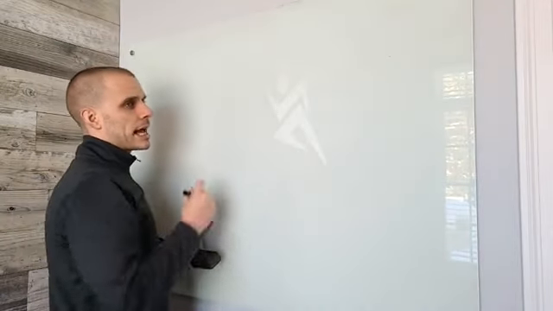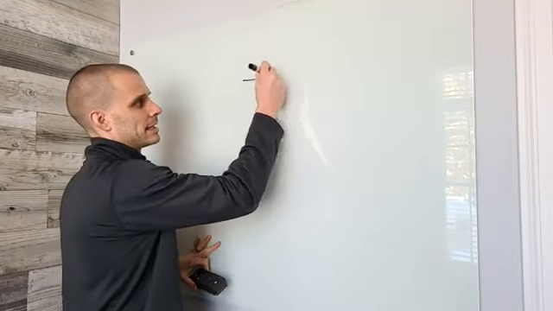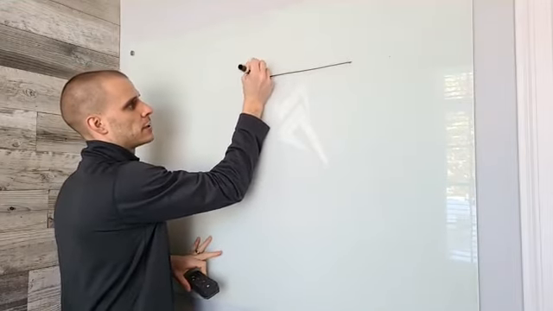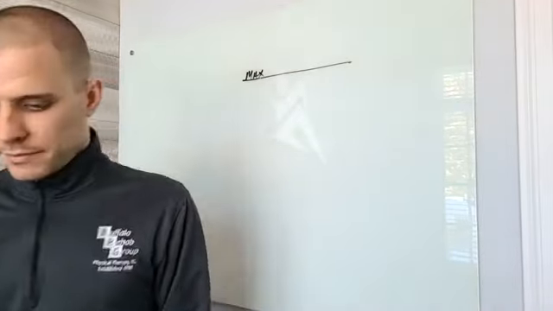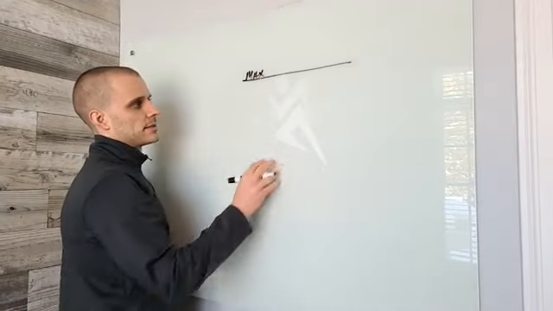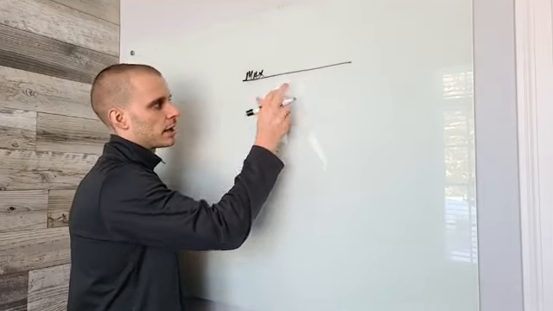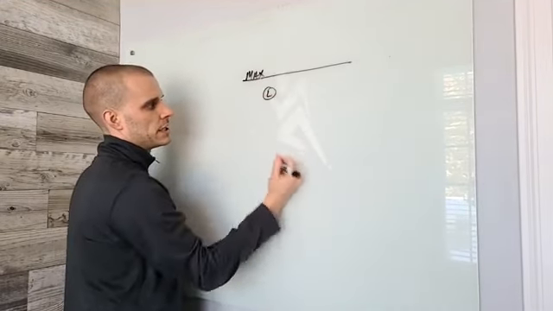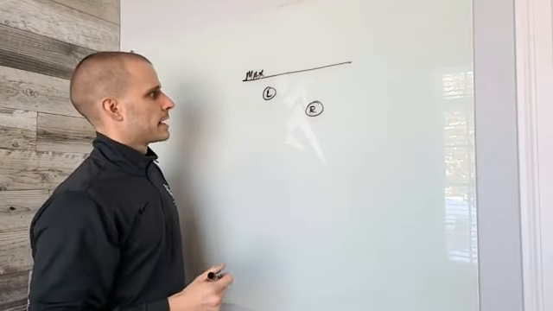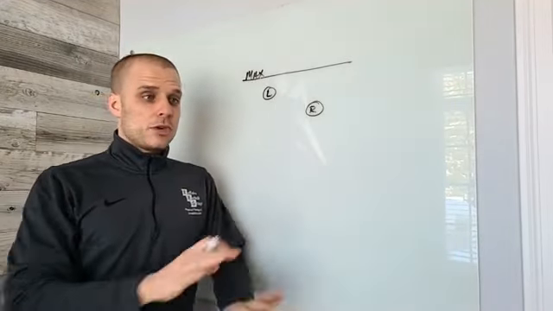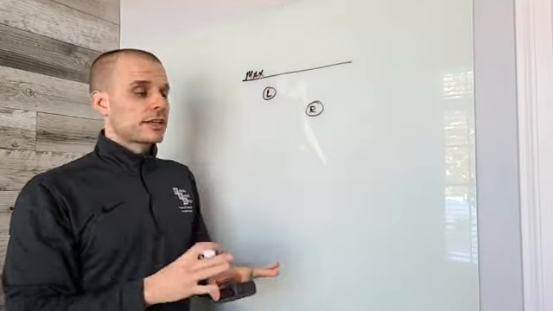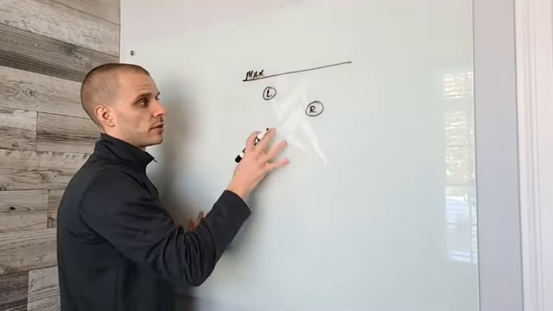This is a very important question, and I want to talk you through this. Any exercise is going to have a ceiling. This is as far as it can go, the max strength you can get from an exercise. An arbitrary line. Let's say your left side is starting here and your right side is starting here. As you do this exercise, if you don't add any weight, you keep it the same, whether it's a body weight exercise or a weighted exercise, you're only going to get so strong with that exercise.